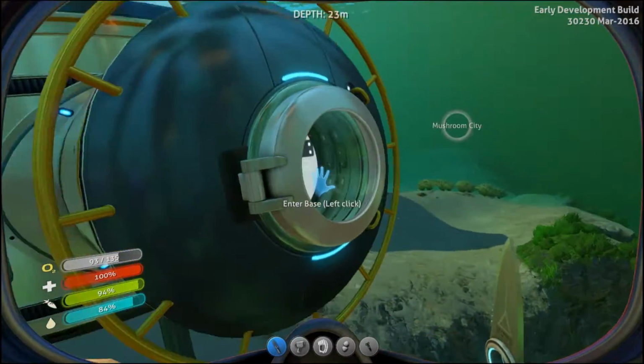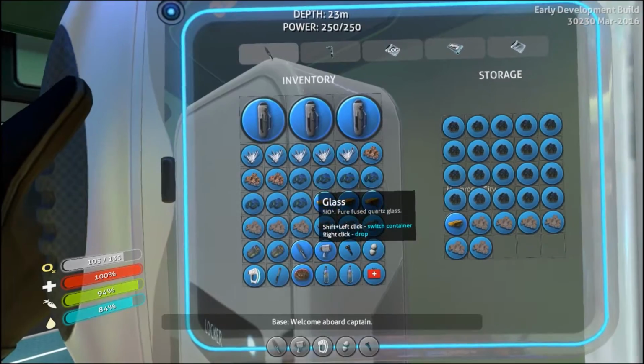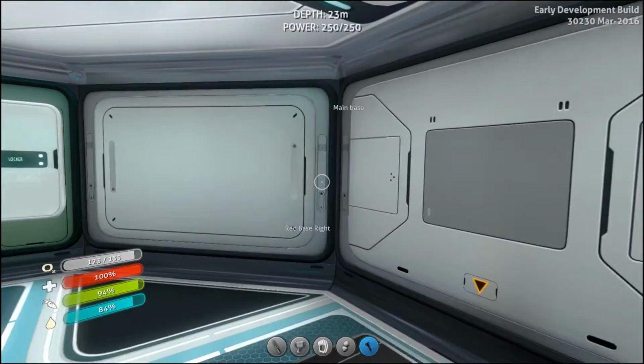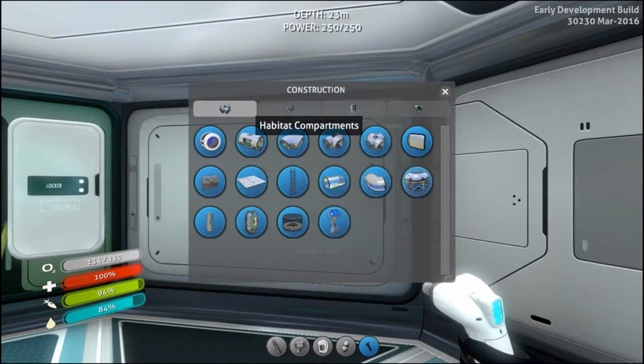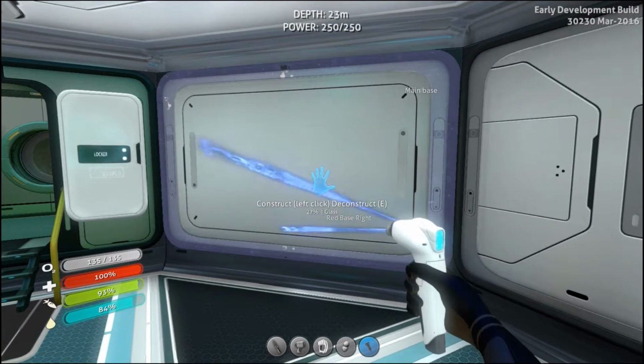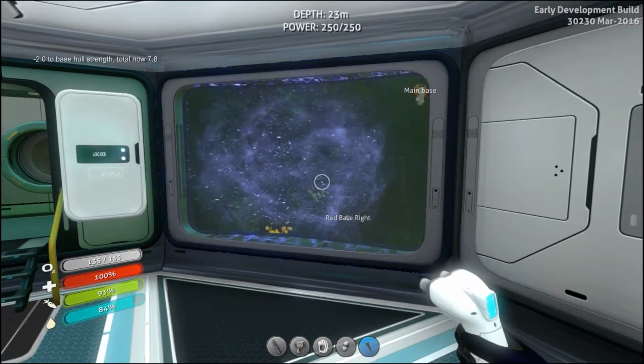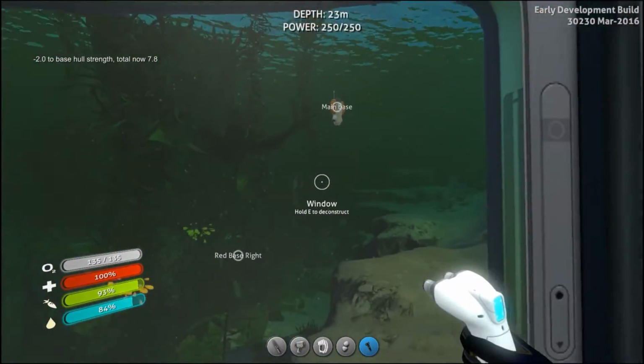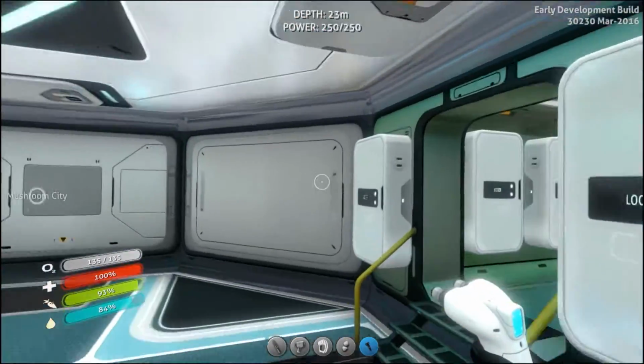Right, so let's see how much power we've got. Oh wow, full power. That's pretty good. Now let me show you the windows, because I really like this. We actually get to see outside. Look at that, isn't that just cool? I love it. That's awesome.